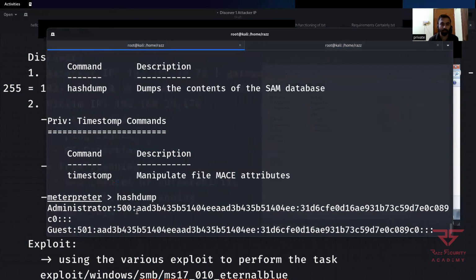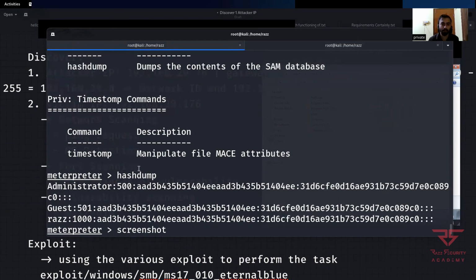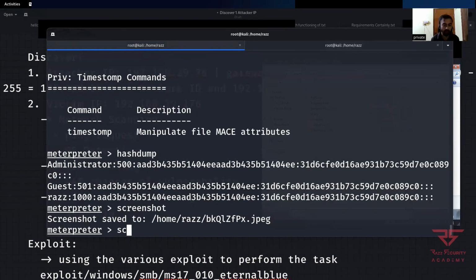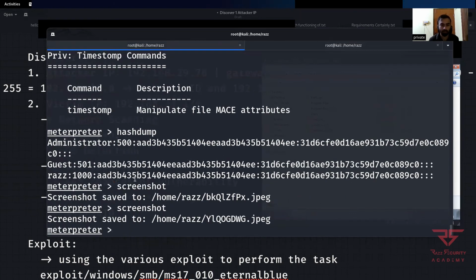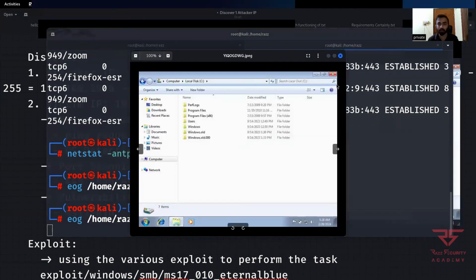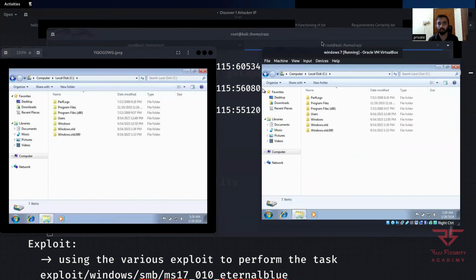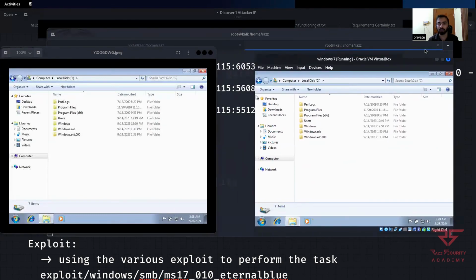Okay, so now we'll take a screenshot again. See, successfully I have taken the screenshot. It makes clear that the vulnerability is there, and that's the reason we are able to perform certain tasks. See, same to same screenshot. Successfully we hacked into the victim machine.